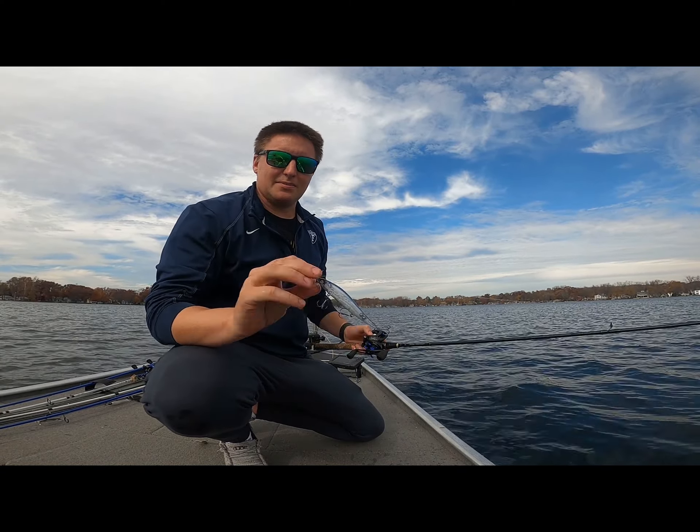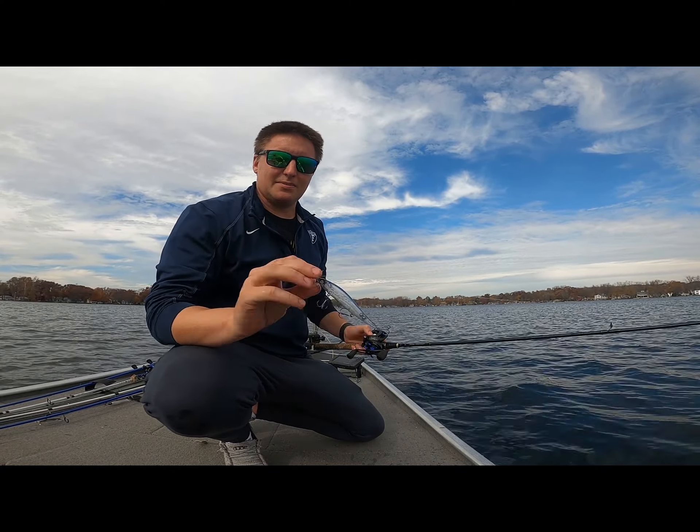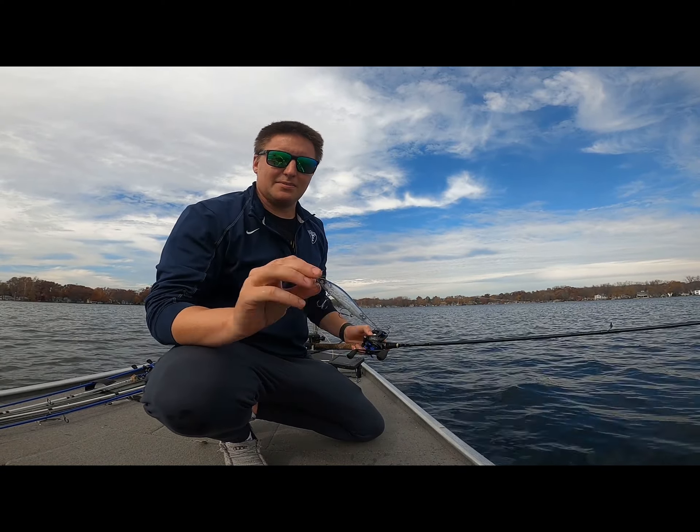So guys, what I'm doing here in the fall — you're fishing almost everything bait fish dependent. I'm fishing this Megabass Vision 110 right here in the pro blue clear color. The water clarity is great. I'm fishing an offshore hump out here on the lake that comes to about six or seven feet. I'm keeping it in 10 to 12 feet, throwing that jerkbait around those tufts of grass we saw on the sonar. The fish are coming out of the grass to hit that jerkbait.